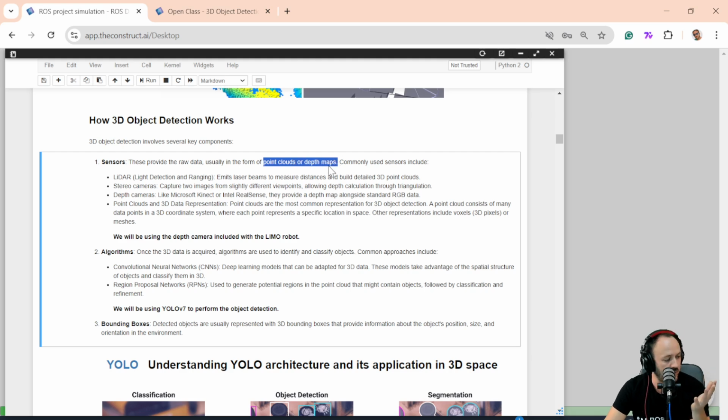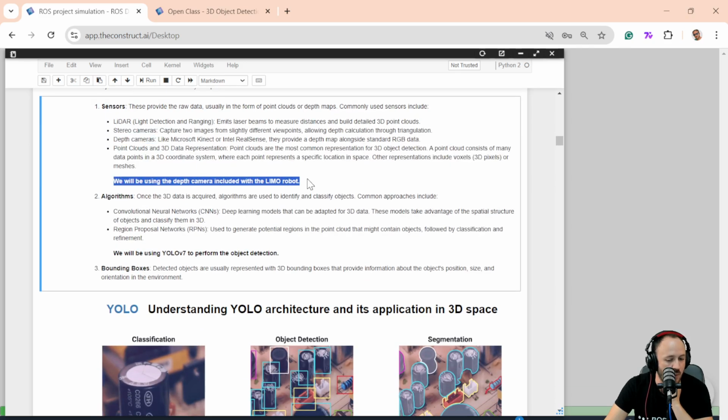Some of the typical sensors used for 3D object detection are LiDARs, lasers, stereo cameras, and depth cameras like a RealSense camera, for instance. For our class, we are going to be using a depth camera, which is already provided by our LIMO robot that we are going to be introducing in a moment.